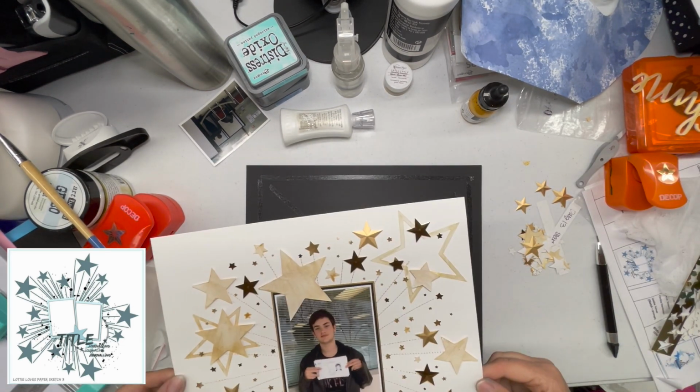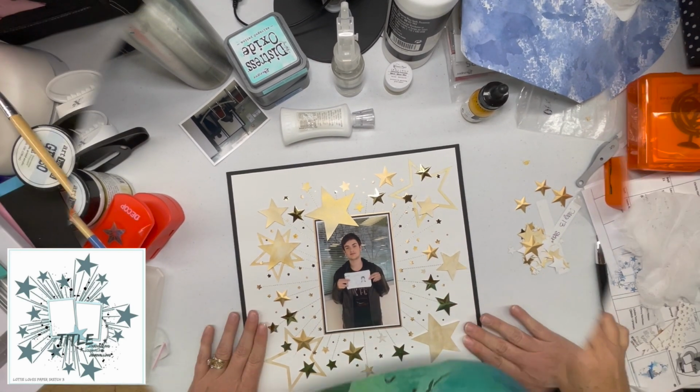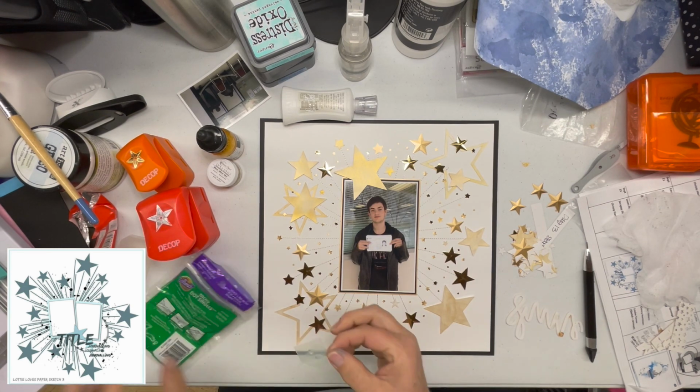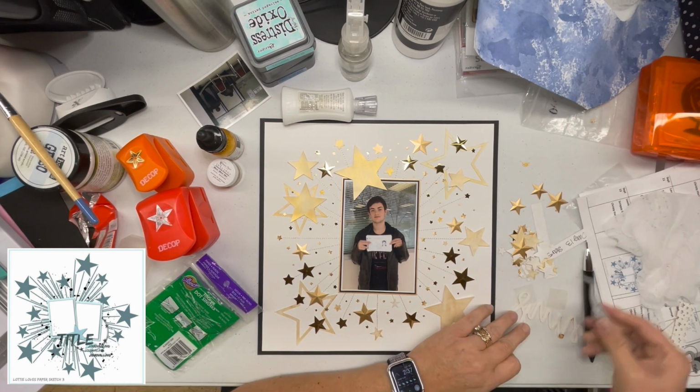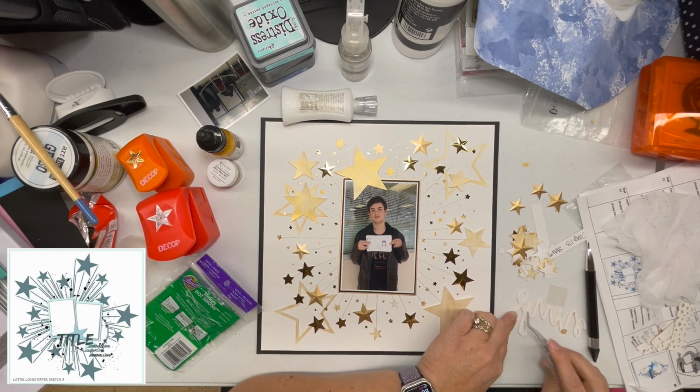I put a second layer of the acrylic ink. I keep wanting to call it paint. It is not paint, it's ink. The Liquitex acrylic ink onto that acrylic piece, because it just needed another layer. It wasn't quite dark enough for my liking.